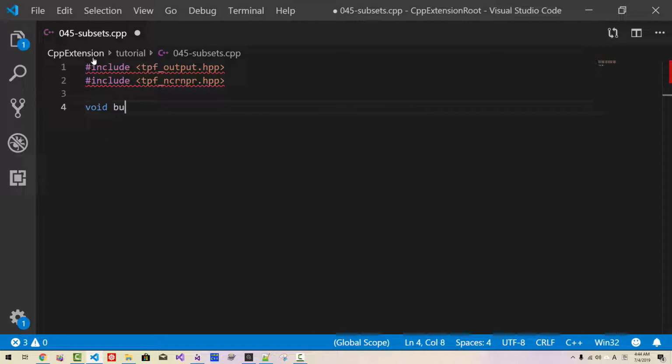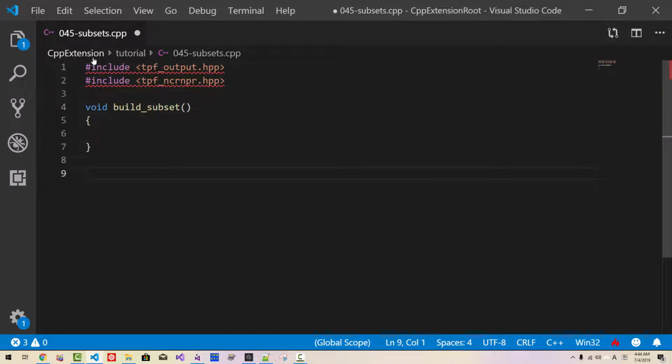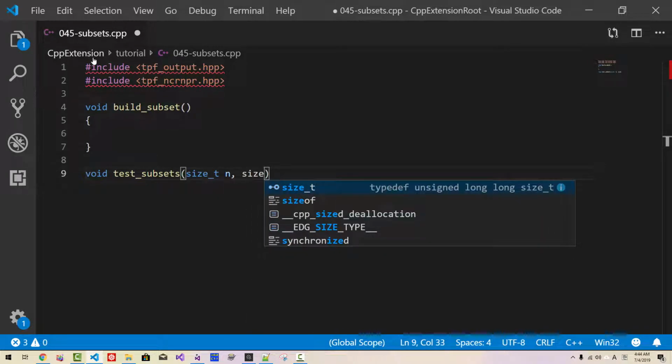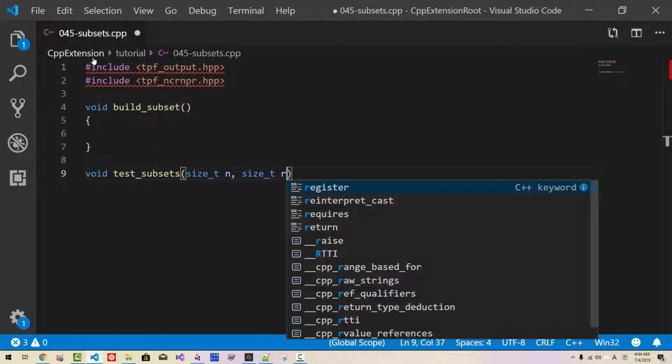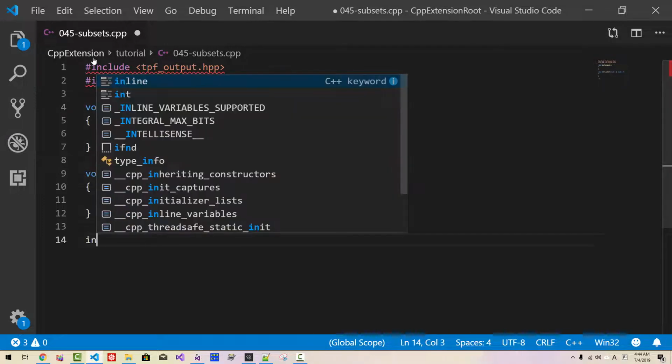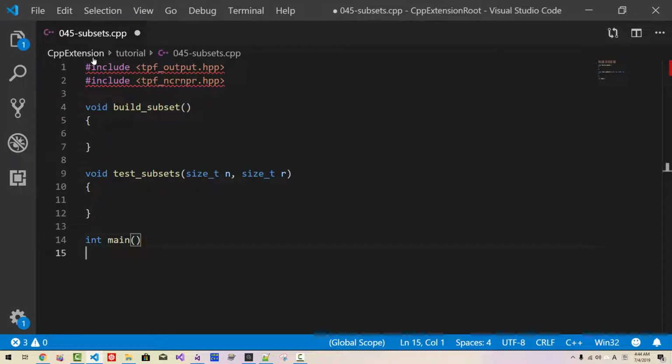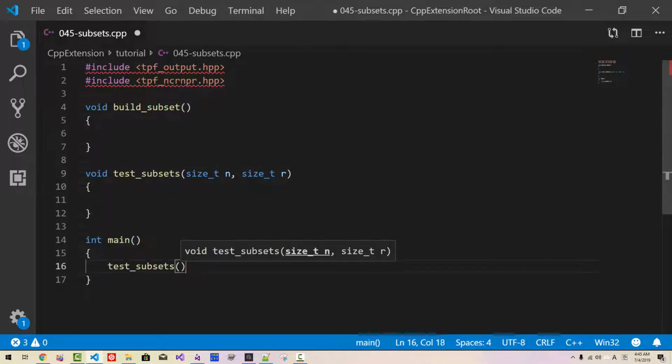Void build subsets, void test subsets with size_t and size_t r, int main. We will call this function for 2.